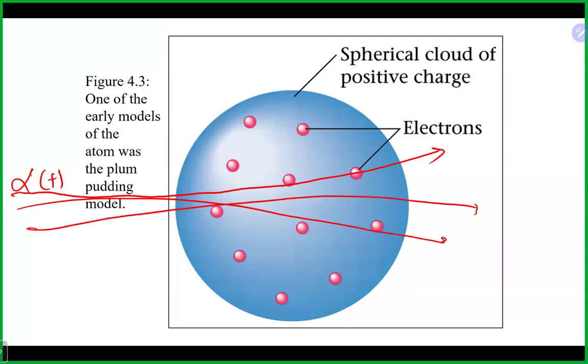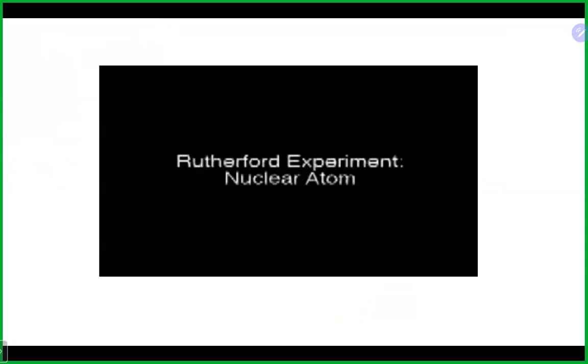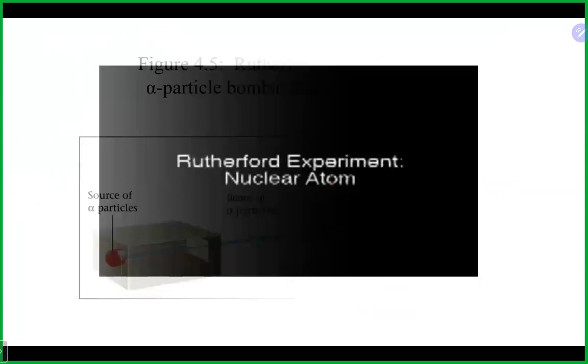You can think of it like if this was all the positive charge within the atom, and I held this really tight on one side and held it tight on the other side, and somebody shot a pen really fast, it probably would be able to punch through the other side, right? But it would deflect a little bit as it punched through. That's what they expected to happen when they did their experiment. What they actually found was something a little bit different than what they expected based on this plum pudding model. And what they found was, actually, we'll come back to this here in a second.